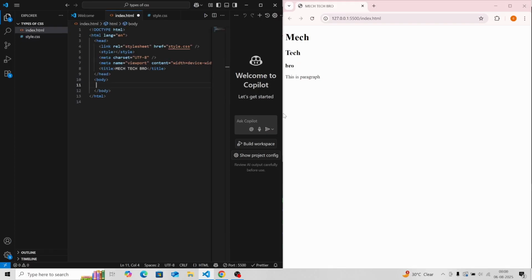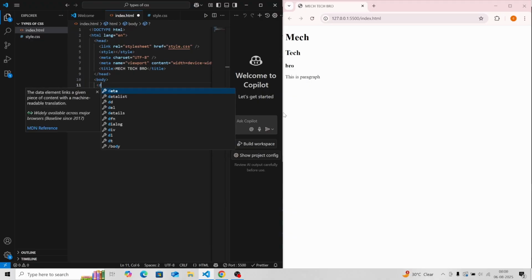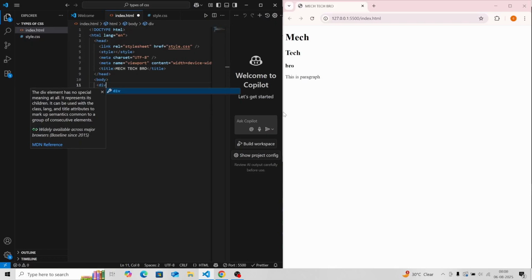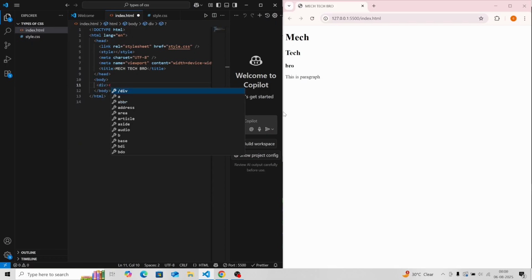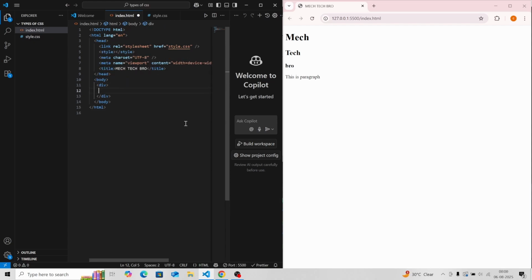Descendant selector, it selects the elements inside another element. Let me show you here. Let's use div, and let me use one more div, closing div, and let me provide a paragraph tag p. Let me use the paragraph tag here.